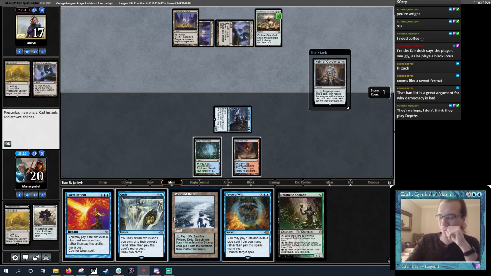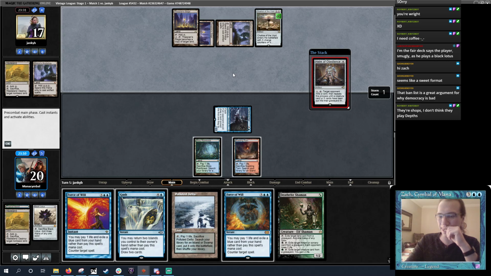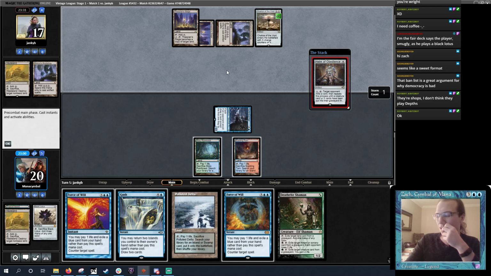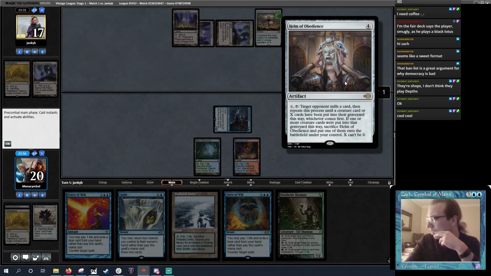Their shops, I don't think they play Depths. I'm pretty sure they play Depths. The last person we played against was a shops-like deck, so this isn't really shops. We've been playing against these weird shops, landy hybrid decks, as far as my understanding goes. Do I let the Helm resolve?